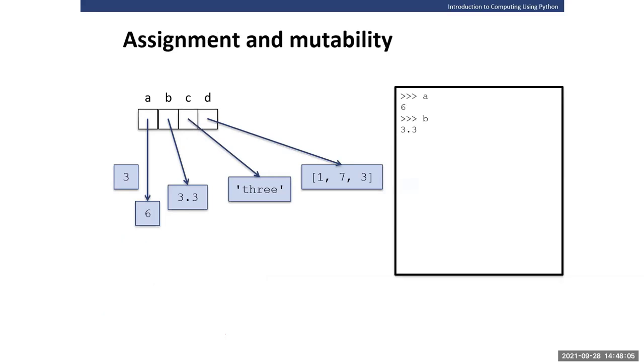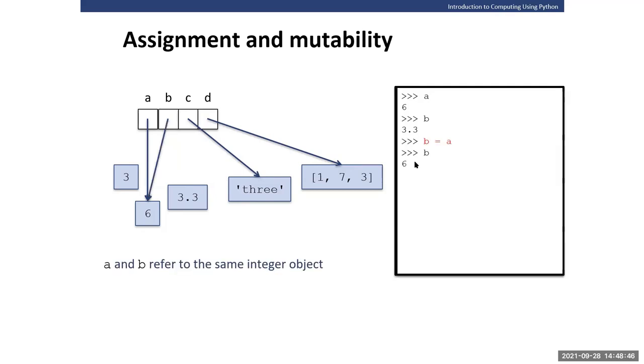Yeah. All right. So let's take a look at another example that will clear any kind of ambiguity. If I evaluate A, it's going to be 6. B is 3.3. C, remember, is a string and it's immutable. So if I try to change, or delete, that character H, it's going to give me an error if I use the index operation.